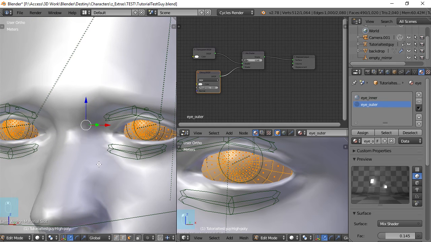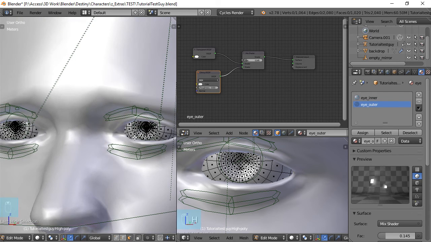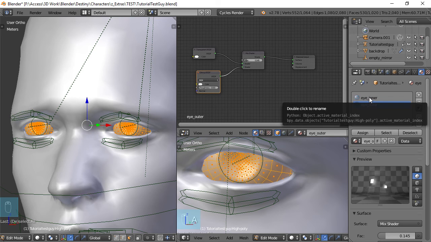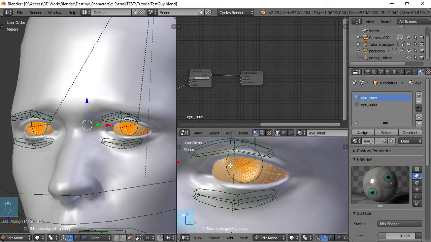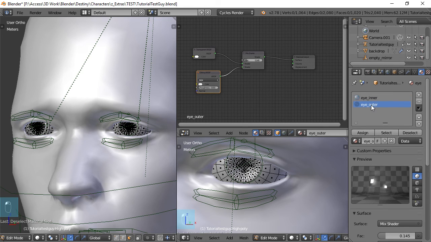Now, if you just choose H on your keyboard, you will hide the outer eye, and that will expose this inner eye. Okay, so now if you choose A on your keyboard, you will select the entire pieces of the inner eye. Once you have those selected, just choose your inner eye material here and assign that as well. Okay, so now you can kind of test it. You can deselect it, and while your inner eye is selected here, you can select or deselect that, and you can select outer eye, but we've got it hidden so we don't see it.